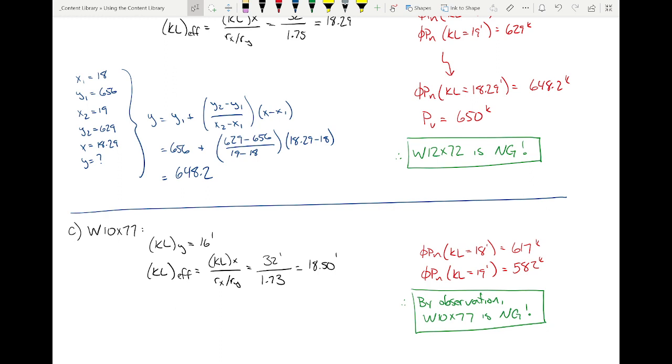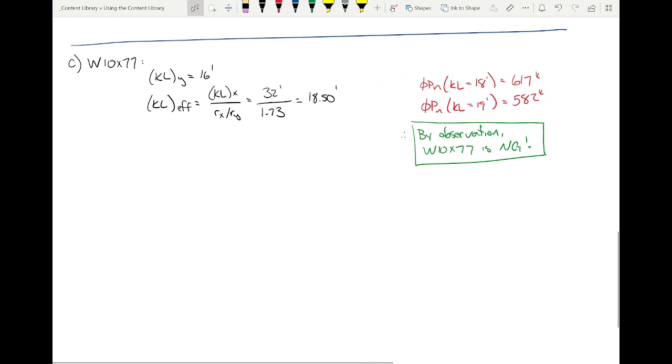So what's the answer to this problem? I needed to select the column to resist these loads. What column am I going to pick? The W14 by 82. Now, with all this linear interpolation and all this checking, what do you think I ought to do? Just check this column using method 1. Just calculate the capacity and make sure it works. Treat it like a regular old problem. And this is a simple part.